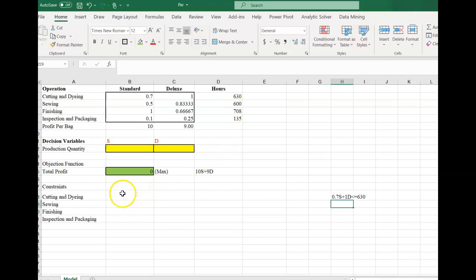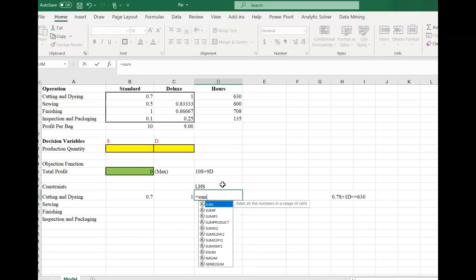So the way I'm going to put it in the Excel sheet is that I'll put the coefficients separately. So 0.7 under S and 1 under D. And here I'm going to create the left-hand side of my equation. So I'll label this column as LHS, standing for left-hand side.